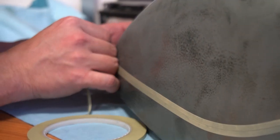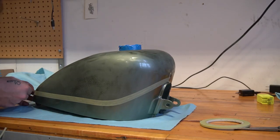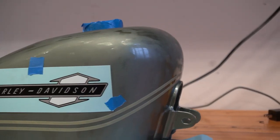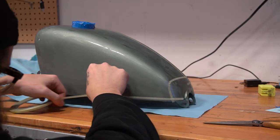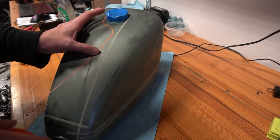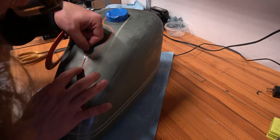Now, this next part is the fun bit, or at least the creative one. I'm gonna lay out the masking tape for the second color. On the right side, I'm going to paint it kind of similar to the original OEM 1965 paint scheme, and that includes the Harley Davidson logo of the era. Couple stripes and I'm pretty much in business. On the other side and on the top, I'm gonna get a little creative. I'm gonna do some flames. Because, I don't know, it's a 1965 Sportster. If there's any bike that's gonna get flames, it's gonna be that one.